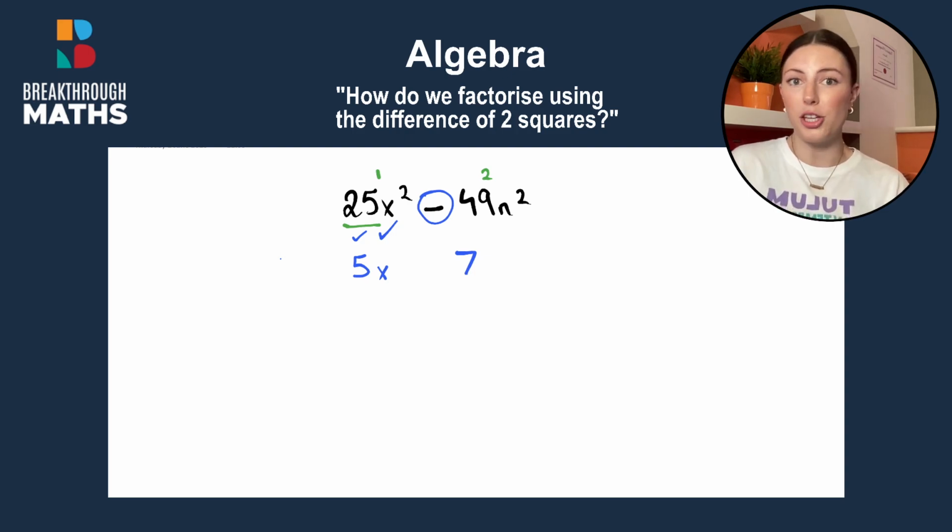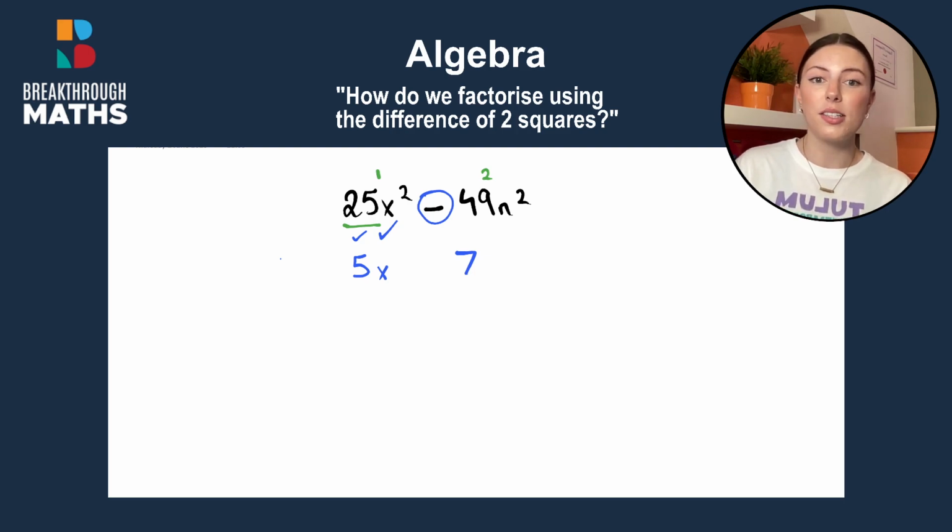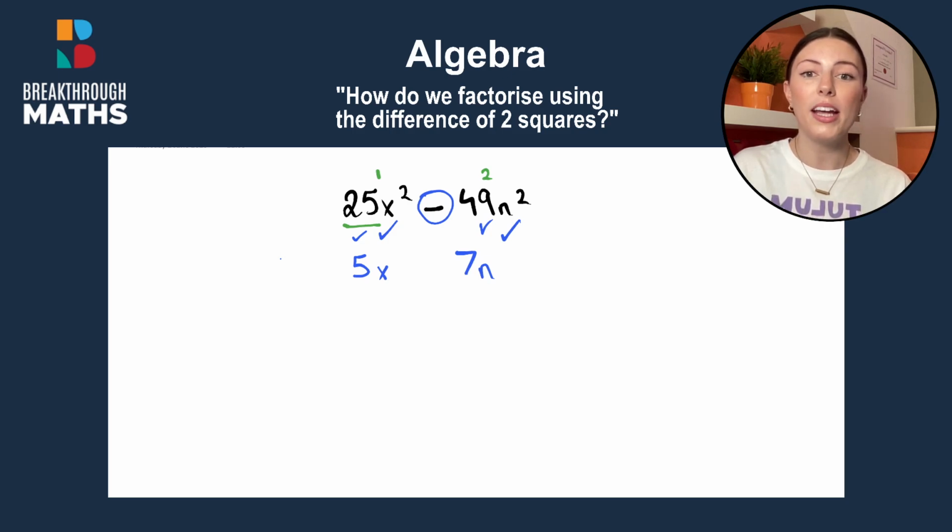If your number that you got on the calculator, for example, was 6.13, that would not work here, okay? It has to be a whole number. Then we see n squared, and we know that's obviously n by n. Okay, so we've gone through each of the terms, and we can see that each of these terms here can be squared to give us what we have here in our question. Okay, so we know then that this is in fact a difference of 2 squares question.